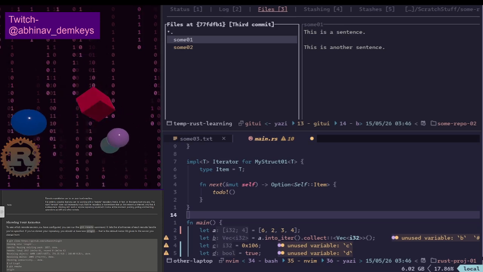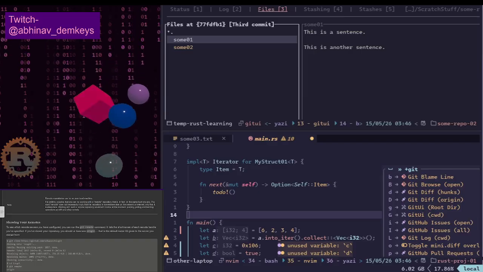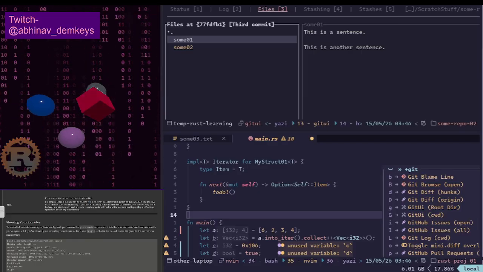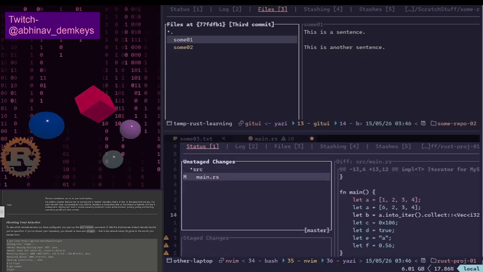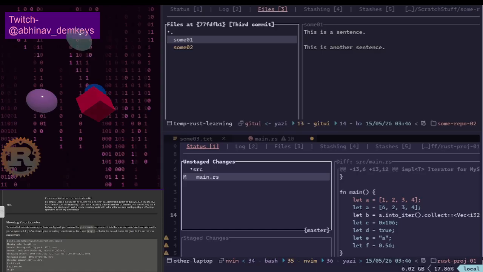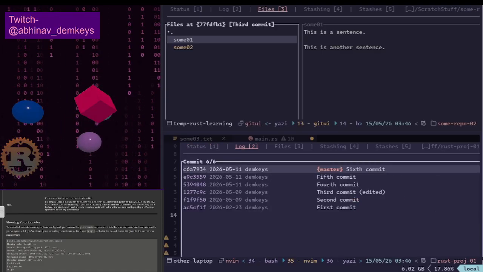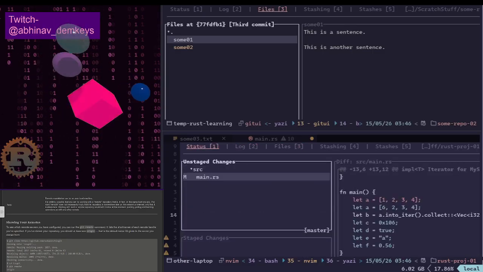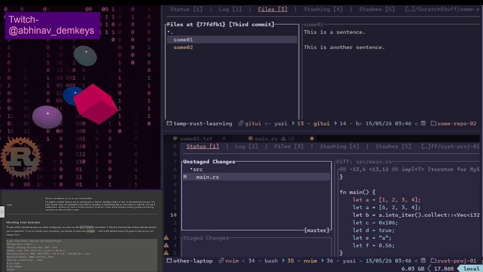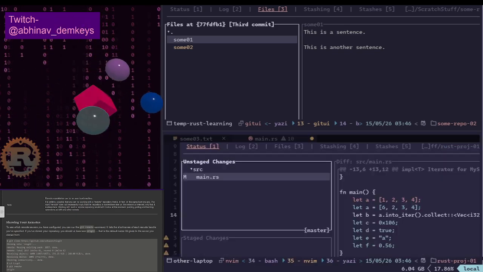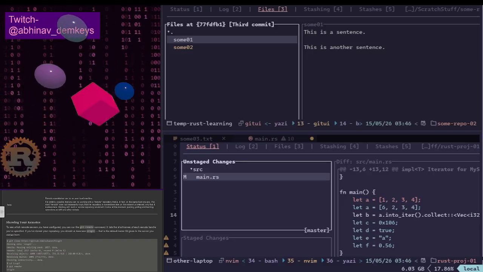Here's the amazing thing. Okay. What was it? I think D. No, not D. Git UI. There you go. I can open up Git UI from within NeoVim itself. That is insane, dude. I did not think about this before. This is great. This is awesome. So now I don't even need to switch windows to look at Git UI in a different window. I can just open up Git UI right here. That's crazy, dude.